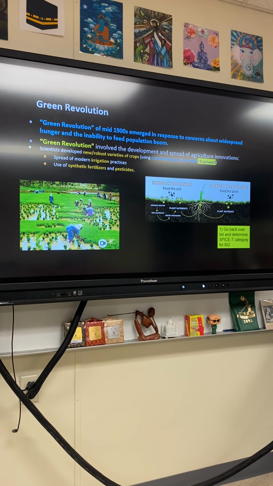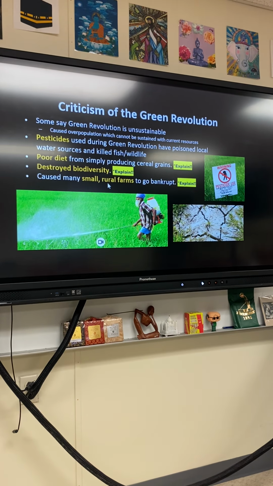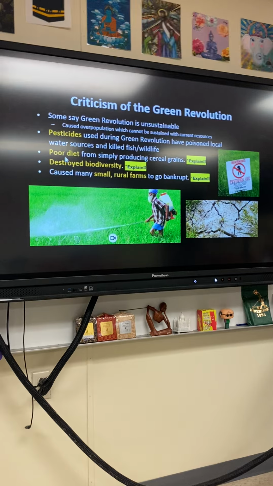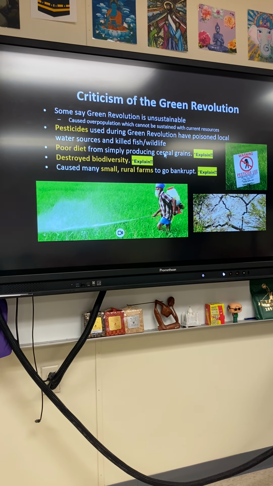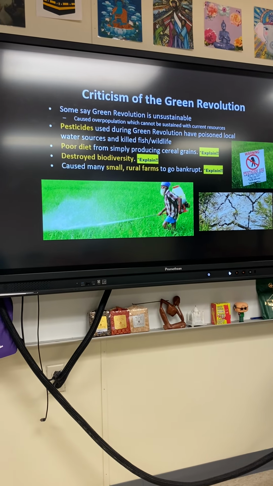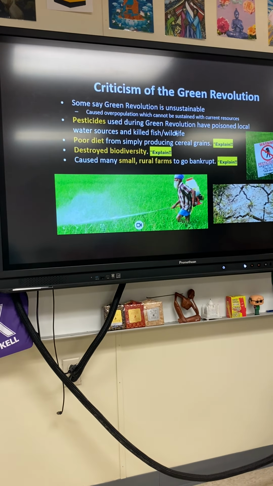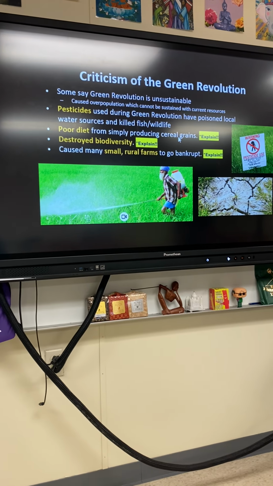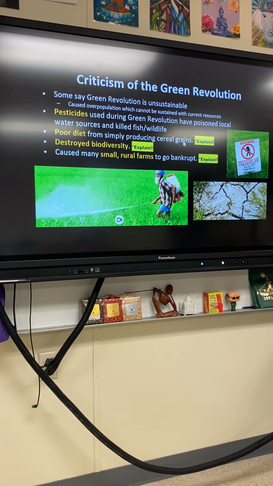Now, the Green Revolution, it feeds tons of people, especially in the third world, but it has negatives. In class, I would make you try to figure these out with your partner. Poor diet. I would make you say, well, what would you say about that in a step 3 of an SAQ? And when it says cereal grains, we're talking corn, rice, wheat, have gotten really good at producing those. And you can technically live off those, yes, of course, but it's still not a great diet. What does that mean? What would you say?